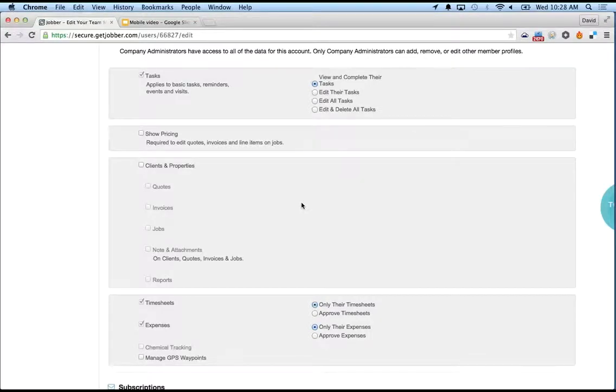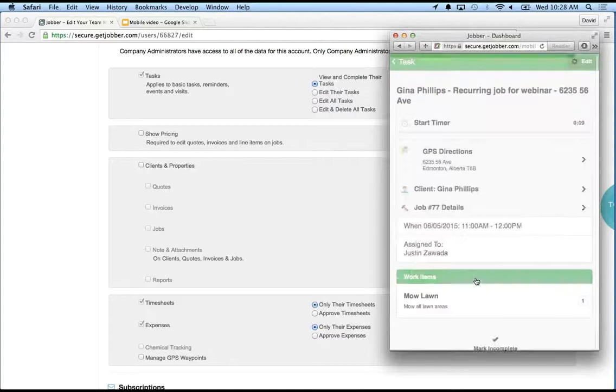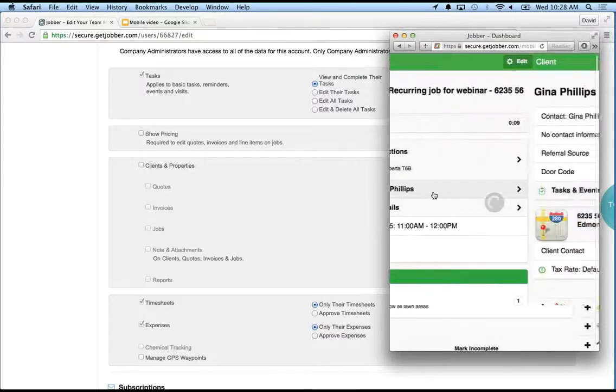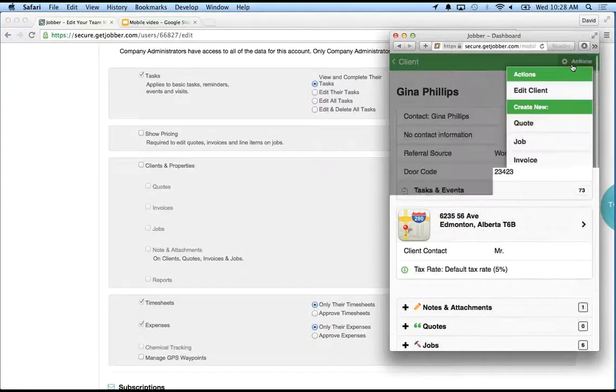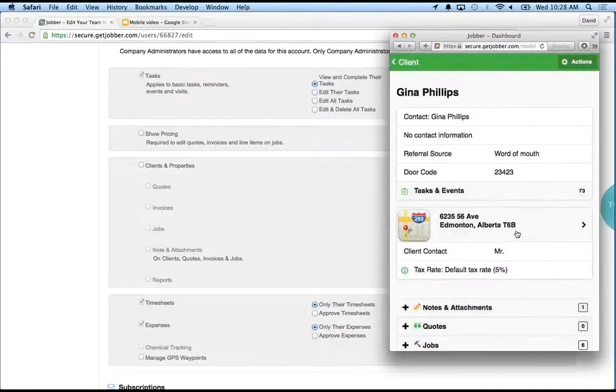I would like to know, how do you upload a photo to Notes? Right. Good question. So I'm going to do one as an example. The best way to think of it is it's a lot like uploading an attachment to an email. I'm going to go into this work here. I'm going to go into the client. I'm going to click on Action, and I'm going to go Create New Note.